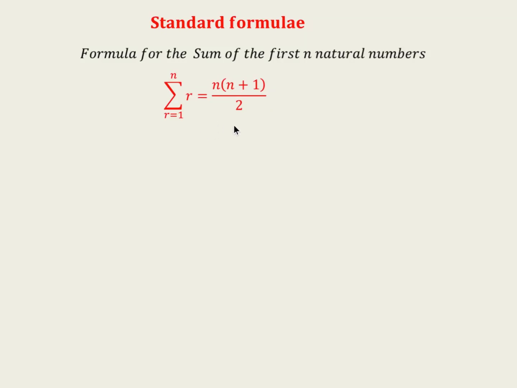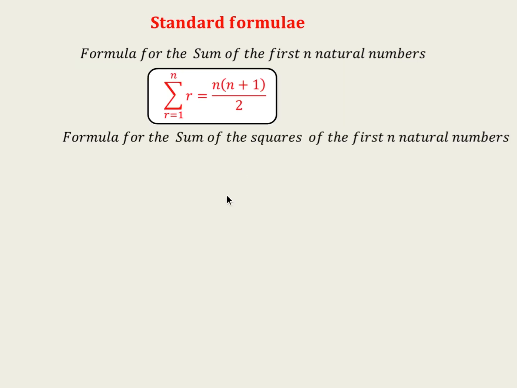Actually, you can get that sum of the first two terms by directly substituting 2 in the formula on the right, which is supposed to be generating the sum of the first n terms. And so when n equals 2, you get 2 into 2 plus 1 over 2, and you would have 6 over 2, which gives 3, the same sum we had by generating the terms and adding them individually.